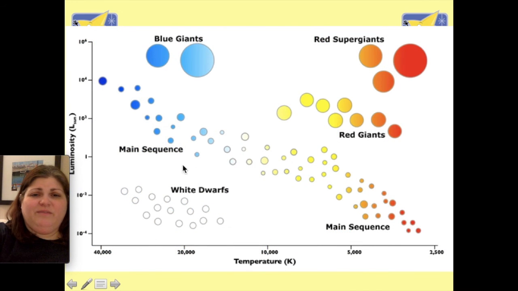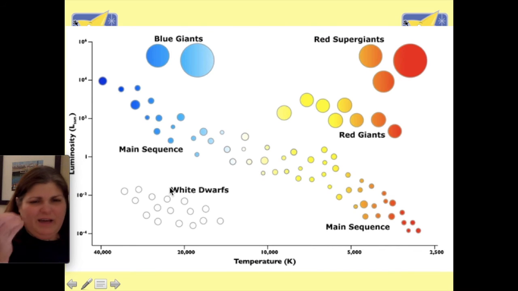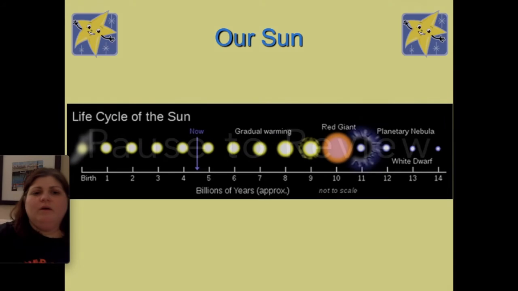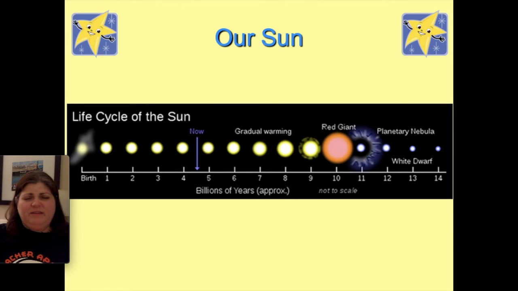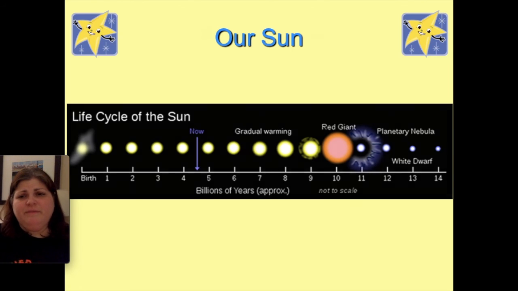Recall that white dwarfs are very, very dim, but also very, very hot because of that degeneracy pressure and that heat coming from the core, so we would find them down here. What we've talked about in the last video and this video basically describes the evolution of our sun. Our sun is currently in its main sequence stage, and we're about 4.5 billion years old. Eventually, it will reach the red giant stage and then go through yellow giant, second red giant, and ultimately fizzle out as a planetary nebula and a white dwarf.